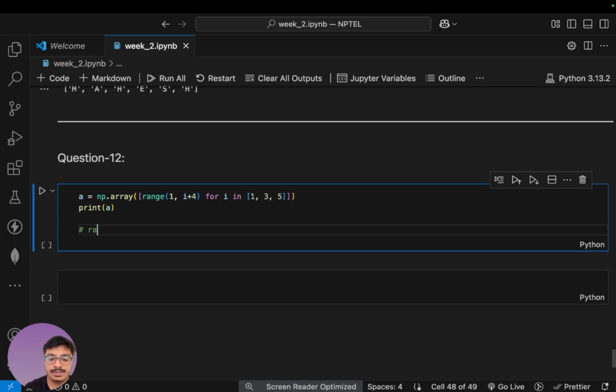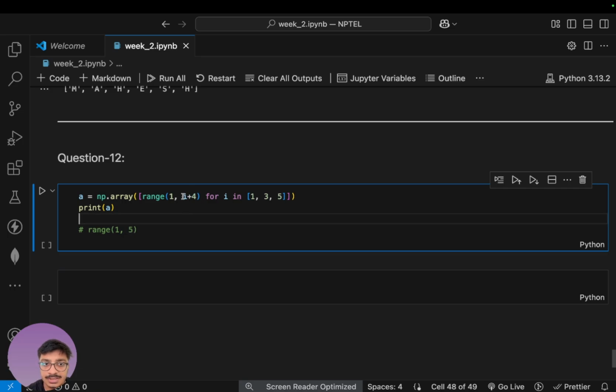Sorry, first range is 1 to 5, because initially the value of i is 1. This plus 4 will give us 5.